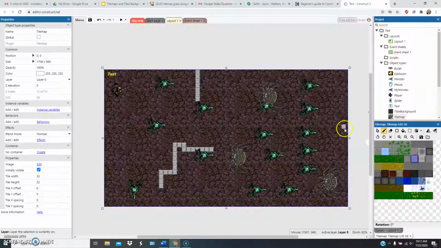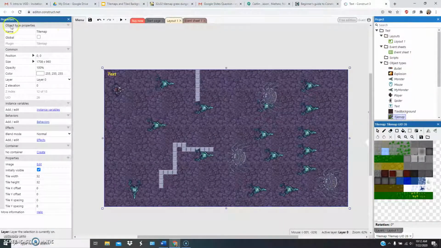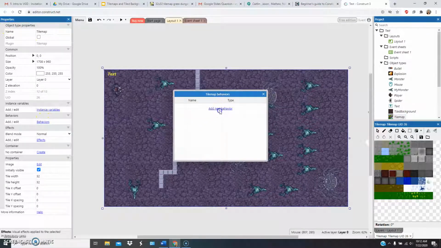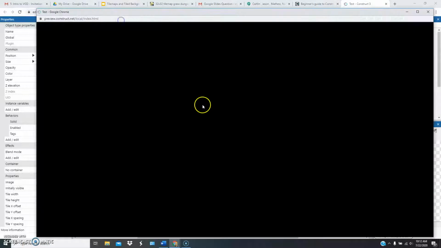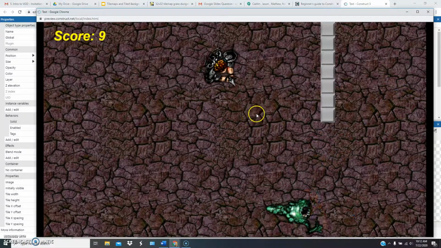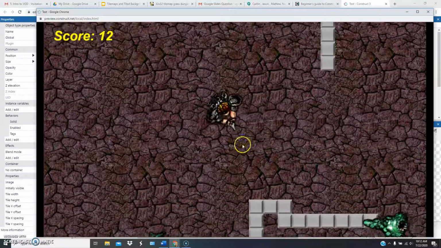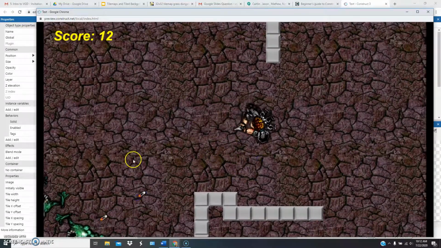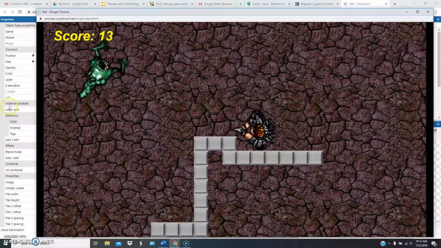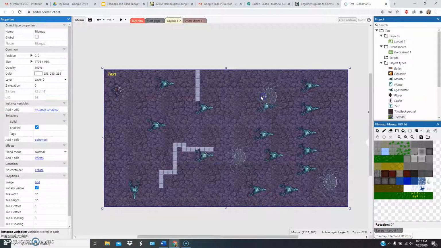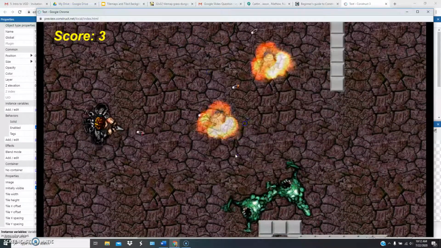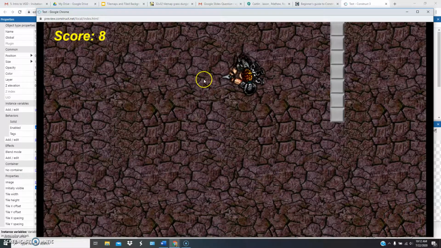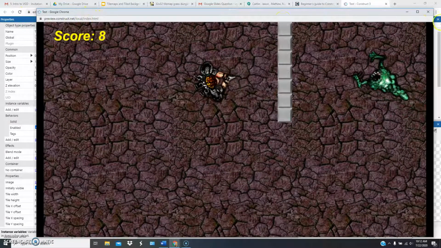To fix that, go back onto your tile map. You're going to go over here, make sure you're under properties, and you want to change the behavior to add new behavior, solid. And then let's try this out. Now we should have some solid walls. I think the enemies still come through the walls because they're on a different layer. So that's something if you wanted to change that. Yeah, so this is solid now, which is good. Player runs into it. That's what we want, making the game a little bit more challenging. Just double check. Yep. So we're good with that.